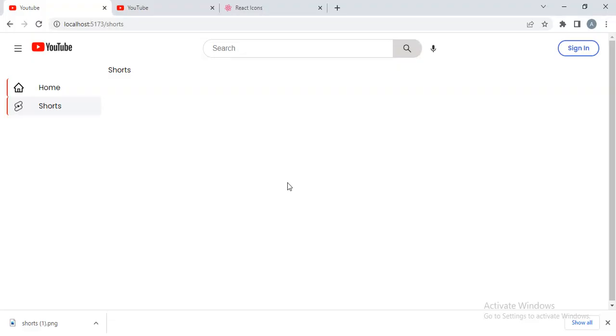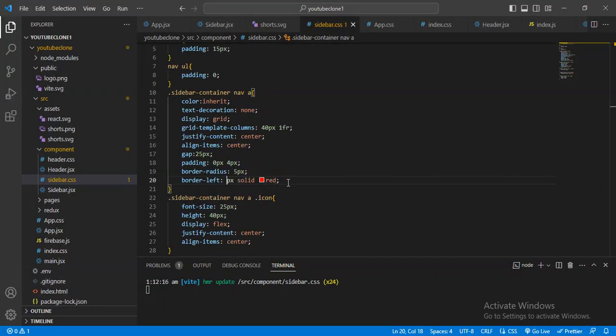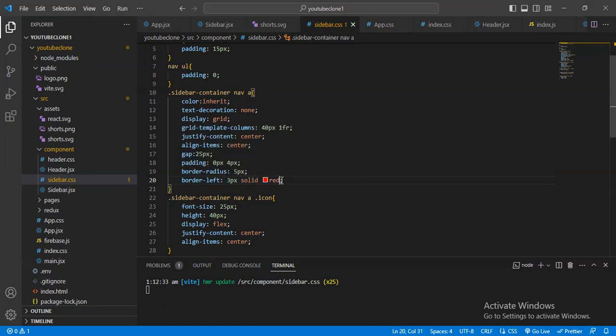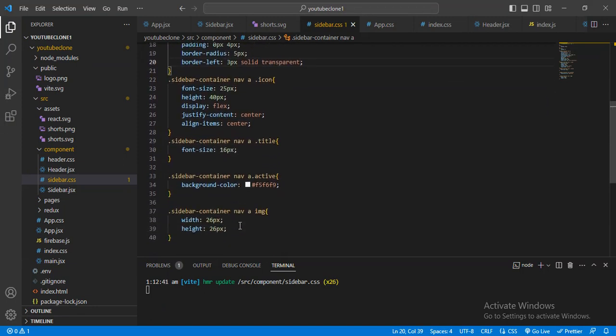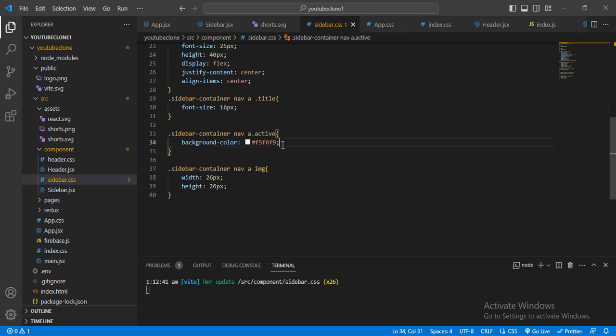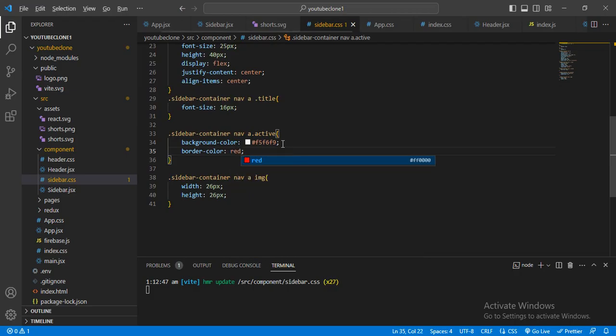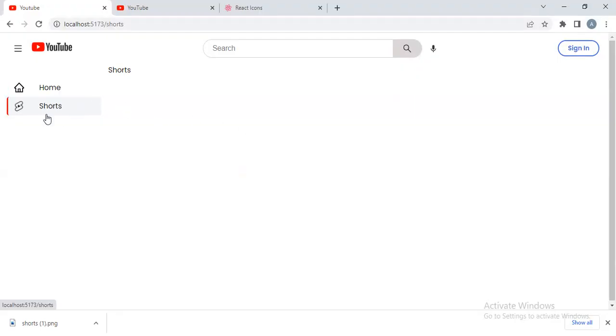When this is active, for that I will increase this to 3 pixels. When this is active, then this will be displayed. For that, by default I will give the transparent color. And after that, when this is active, I will give the border color red. Now see, it is active, that's why the border color is coming. See, now this will be active.